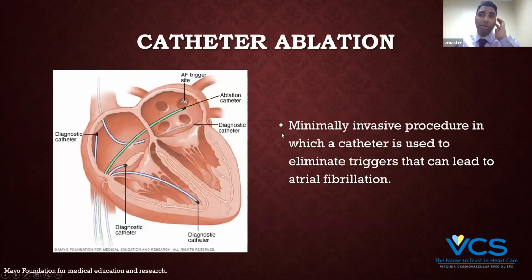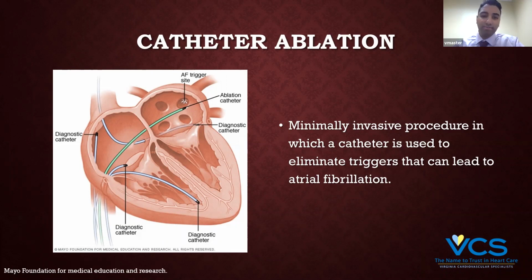And so basically a catheter ablation, and this is what, as an electrophysiologist, this is what we do. We do minimally invasive procedures that take a few hours to do. And so one of those is catheter ablation. Ablation just means applying heat energy or cold energy to the heart muscle in order to create a scar in a very specific location.